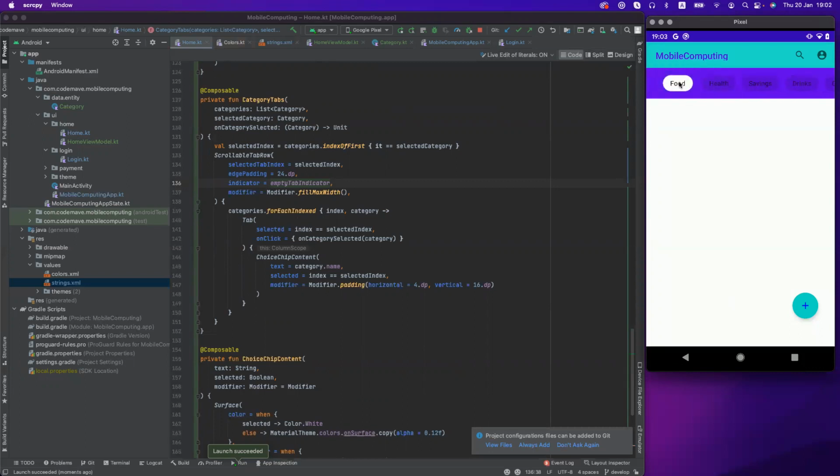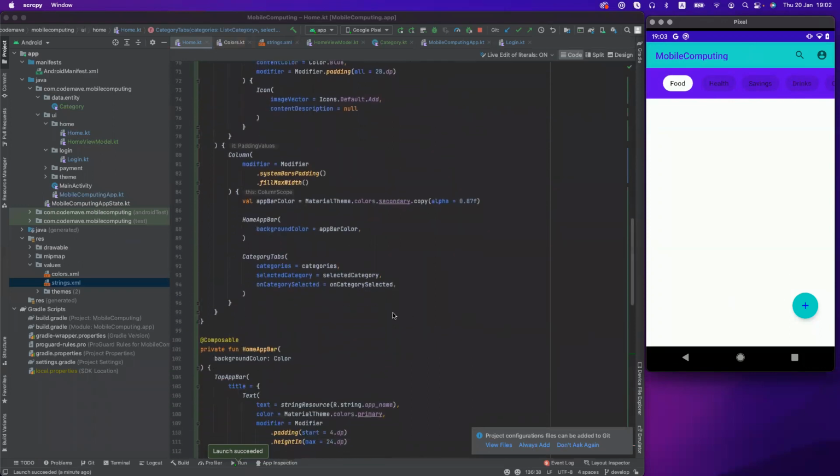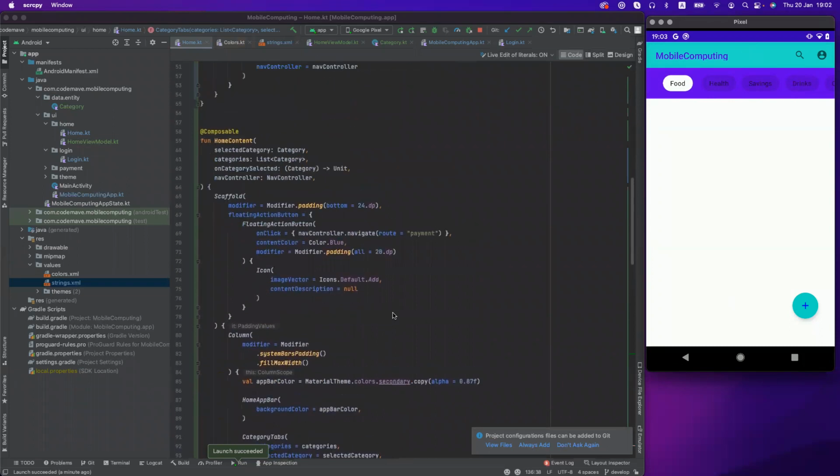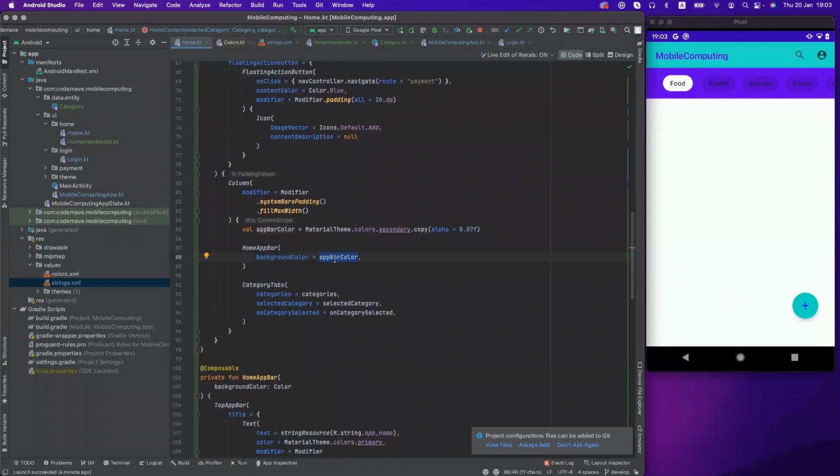Well, we could also, instead of using the white, we could use this green here. So what color is our button? Floating action button is of color, or content color is blue. Okay, that's the background color. We could pass this up background color, which is secondary.